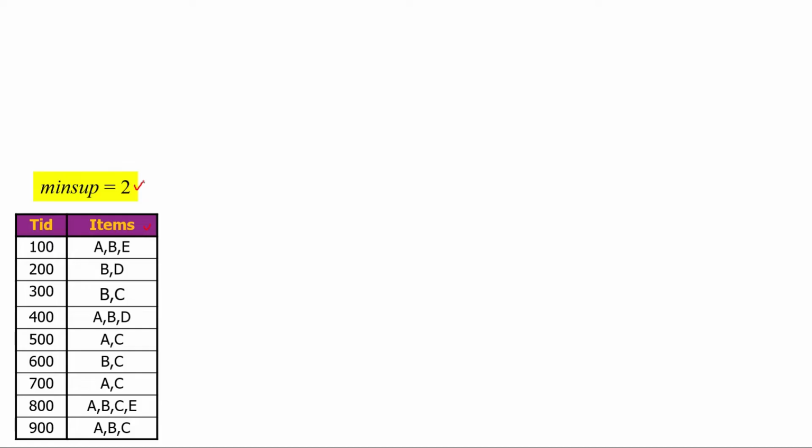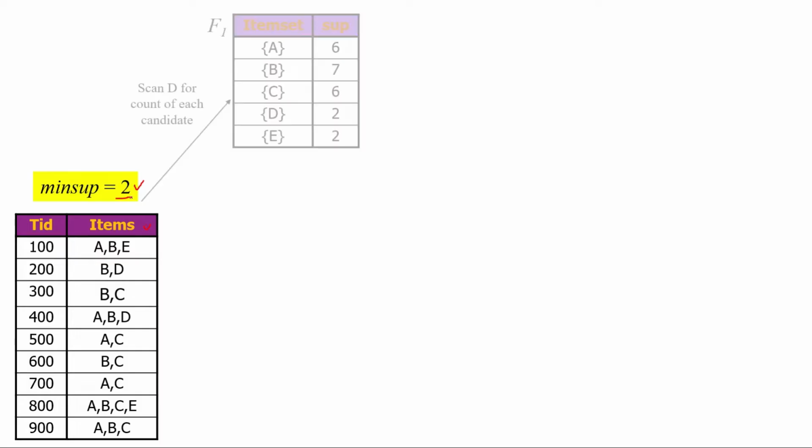So here we have the transactional dataset, and the minimum support for this example is 2. So according to the first point, first we have to generate the frequent item sets of length 1. So in this database, you can see A occurs 6 times, as A is in first transaction, in 4th, 5th, 7th, 8th and 9th transaction. So it occurs 6 times.